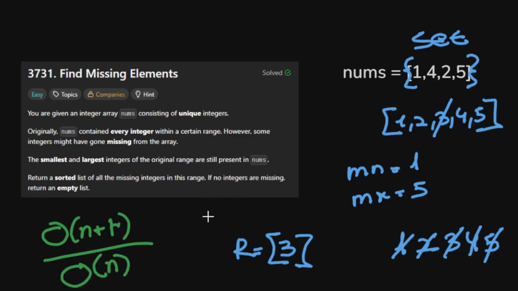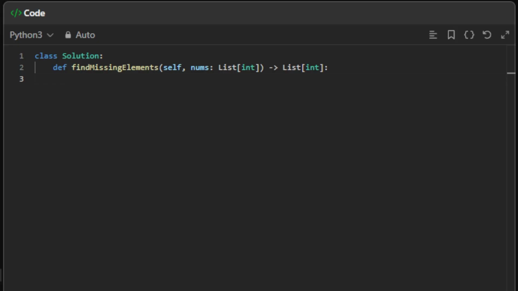And with this in mind, now let's go with the code. First, we can transform the array into a set. So we say that nums is a set from nums. Now we need minimum and maximum values. These are initially positive infinity and negative infinity. Why? Well, because in the minimum number we are looking for the smallest value, so it's reasonable to start from a very large value. And we have the opposite scenario for the maximum number.